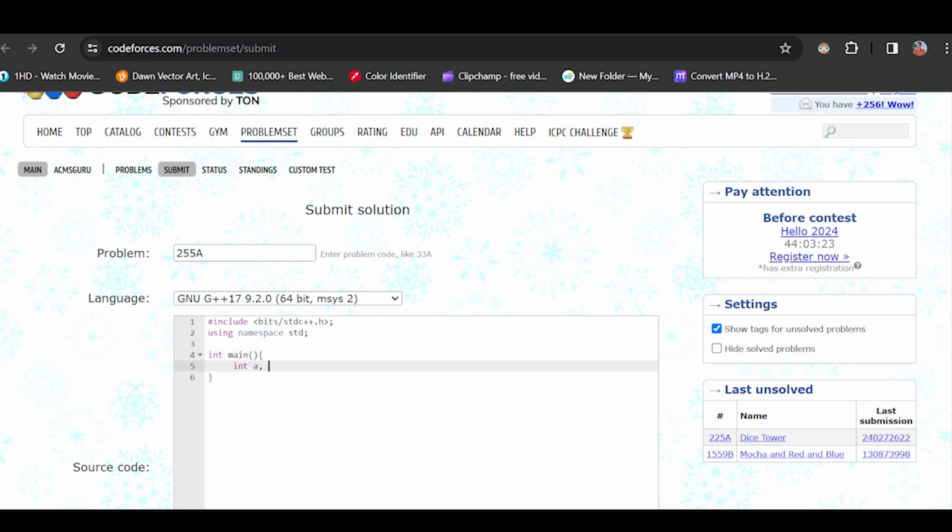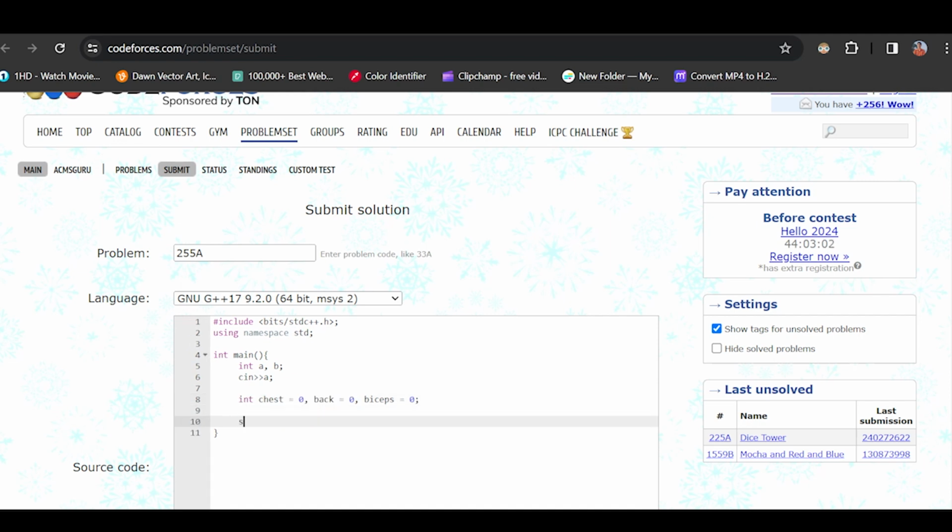First of all, I have to initialize A and B. Now A will basically hold the amount of days he worked out. So I have to accept that in the starting itself, cin A. Now after that, I'll be doing int chest equal to 0, back equal to 0, and biceps equal to 0. The initial workouts for every body part will be 0, right? So we'll initialize that over here.